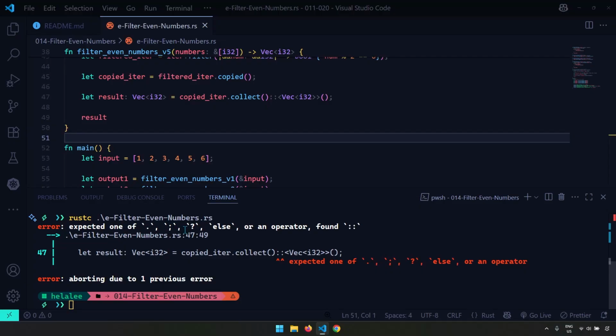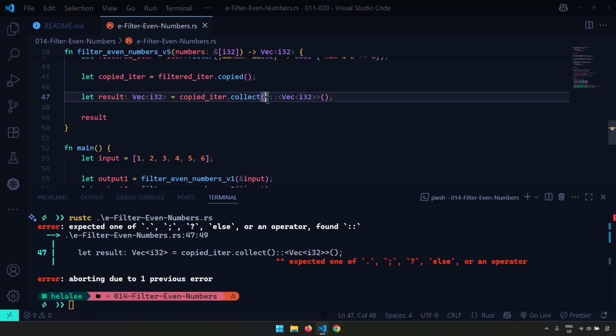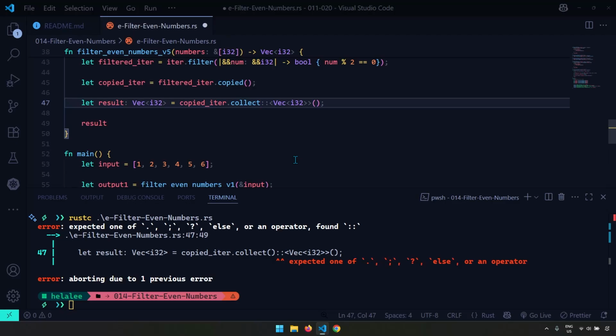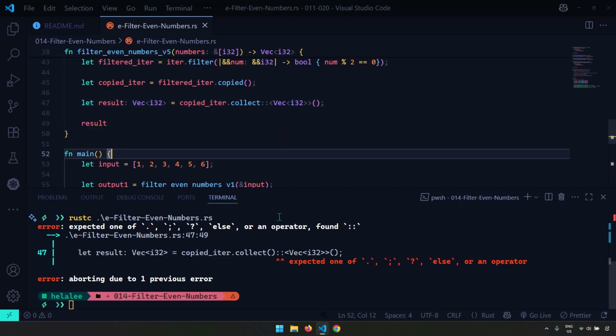Expected one of these: let result else or an operator instead of these two. Oh, I need to get rid of these parentheses because once I said, okay, I'm collecting all of the values, I type annotated that, and then at the end, I'm calling this collect method. So these parentheses are already on the end. They shouldn't be after the actual keyword.